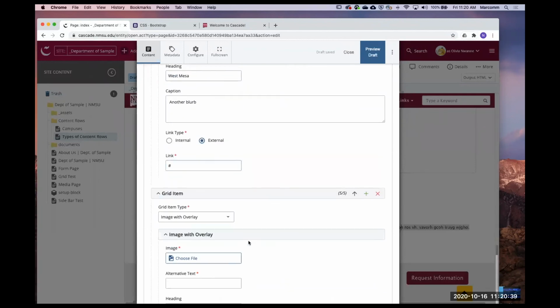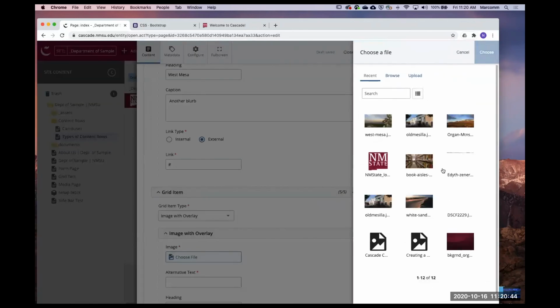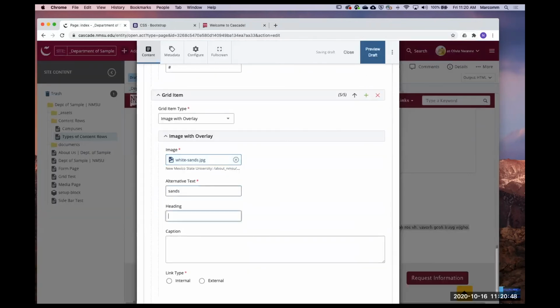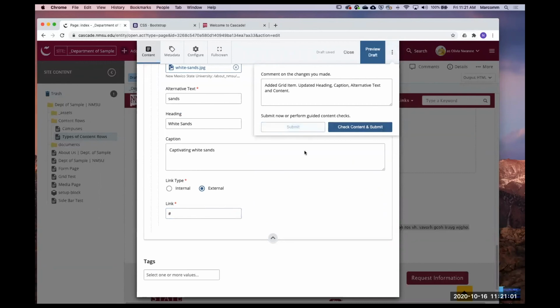And my 3rd item. And a link. Let's see what it looks like.